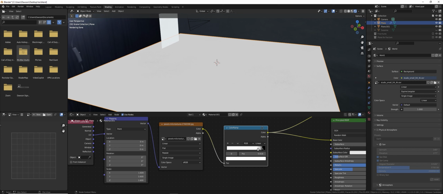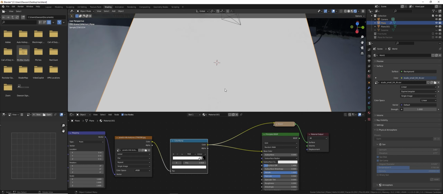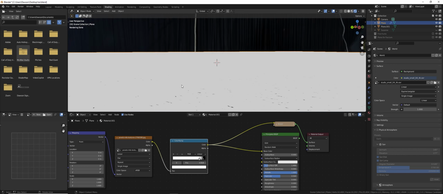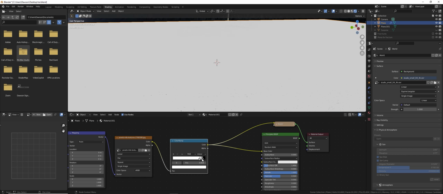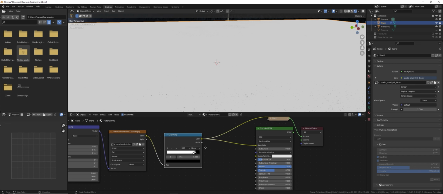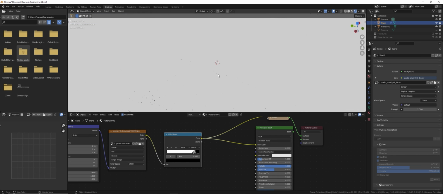All right, so what do I do with this? I've got these like small little black dirty specks that I have refined, but what am I supposed to do with that? Let's put these into the roughness value. So in Blender, white and black are values of 1 being white and 0 being black. Which means since roughness can only go from 0 to 1, any value of white will be 1, any value of black will be 0, and anything in between will be between 1 and 0. I'm going to plug this in here and you'll see what it does.